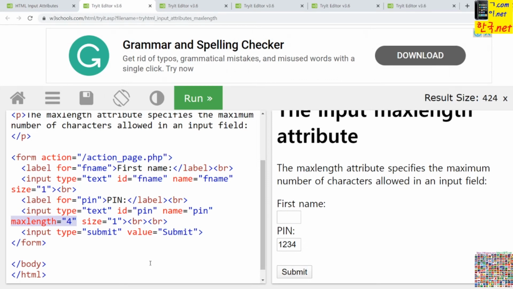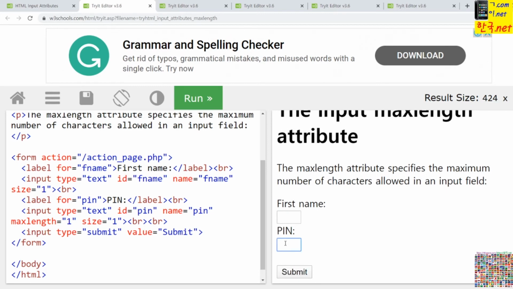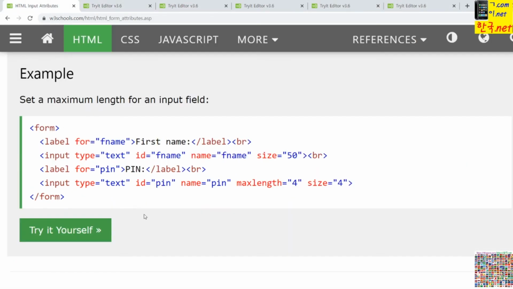If we change this one to 1, then only one character can be put in here. This one is restricting the number of input characters. Thus we can understand the difference between size and the maximum length.